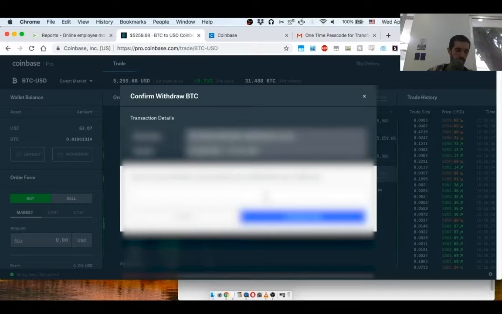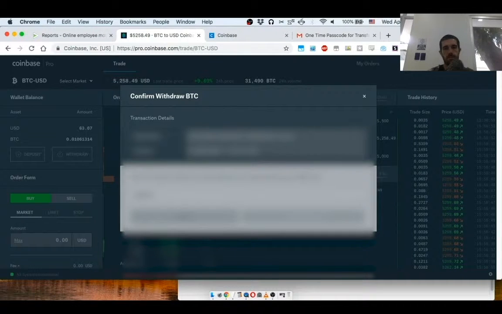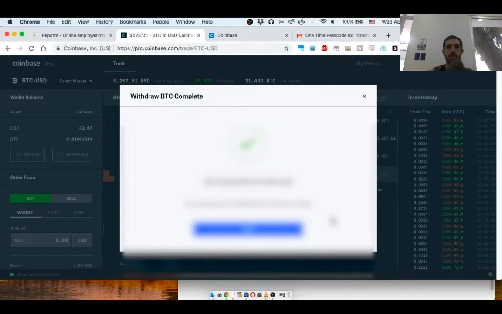Now I need to type in my two-factor authentication code. And my transaction went through. So, within maybe 30 minutes, he should have access to these funds in his coins.ph wallet. Now I'm just going to record that transaction in my bookkeeping, and we're done.